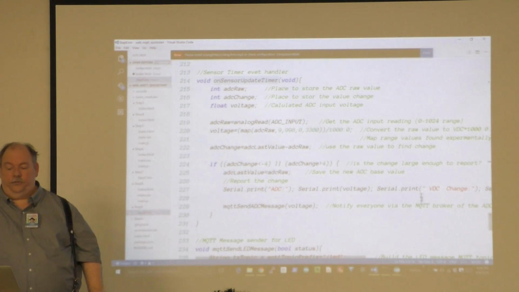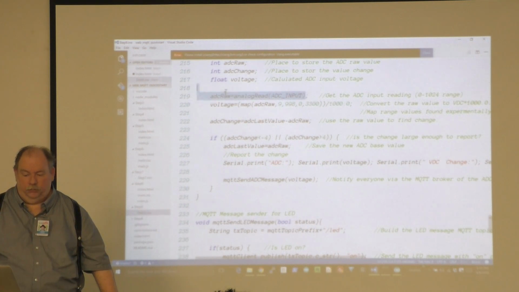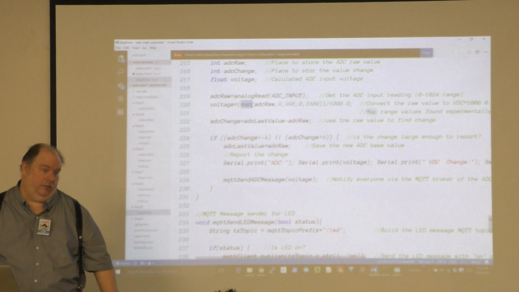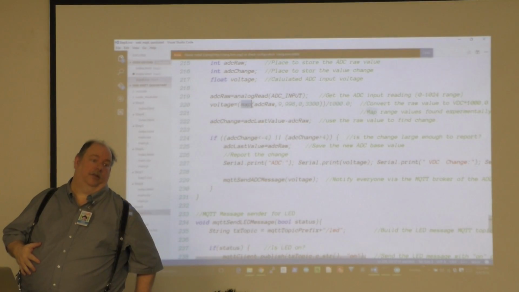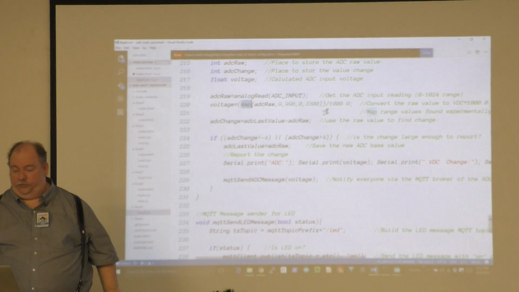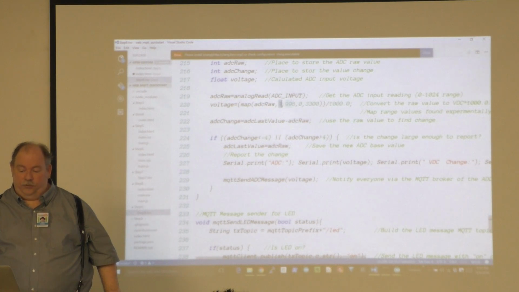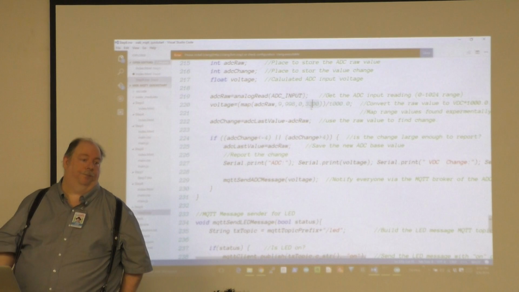So now here's the onSensorUpdateTimer function. What I do is I read the analog input right there, and then I convert it into volts. And I'm using a function called map. This function uses ints, which is not very ideal. There is a version of it that I could have used, but it had another complexity, so I didn't. What I did is I just convert it from the input value, ADC raw, which goes from 0 to 1024 actually. Convert it with 9 being 0 and 998 being the max value. This is the min and the max on the input, and this is the min and the max on the output that it's mapping to.